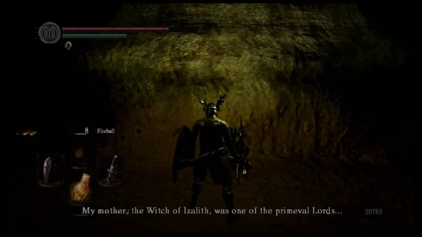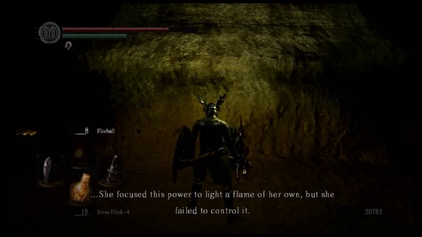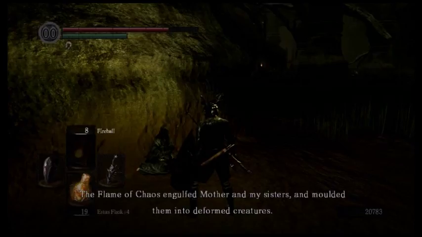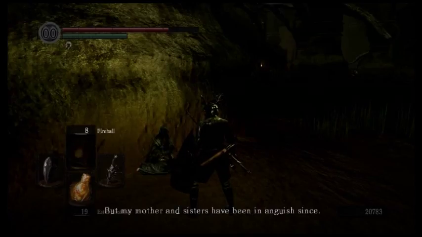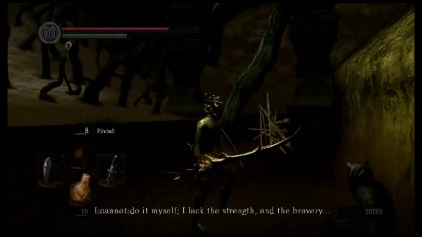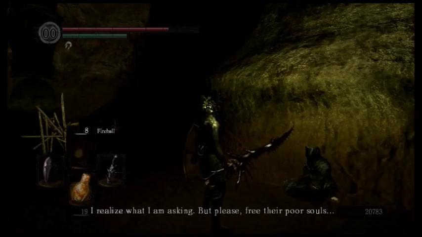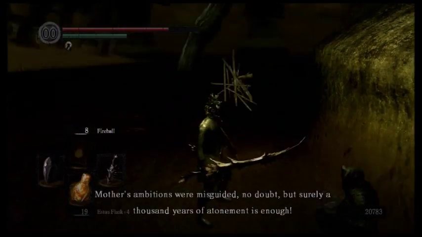Ah, there you are. I was expecting you. Let us begin. I have a favor to ask. My mother, the Witch of Izalith, was one of the primeval lords. Her power came from the soul that she found near the first flame. She focused this power to light a flame of her own. But she failed to control it. The flame of chaos engulfed Mother and my sisters, and molded them into deformed creatures. Only I escaped. And now I am here. But my mother and sisters have been in anguish since. I beseech you, free Mother and my sisters from the flame of chaos. I cannot do it myself. I lack the strength and the bravery. But you, I realize what I am asking. But please, free their poor souls. Mother's ambitions were misguided, no doubt. But surely 1,000 years of atonement is enough.